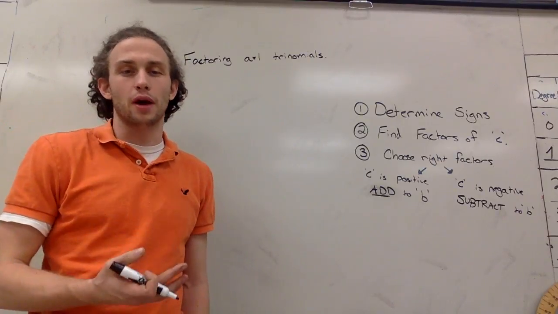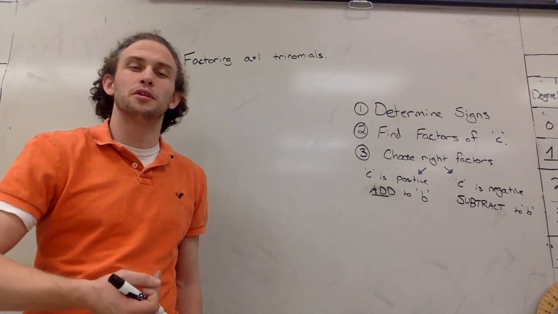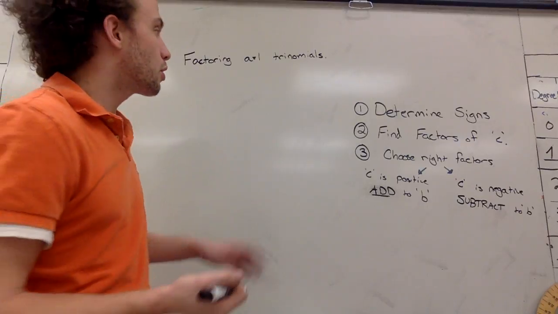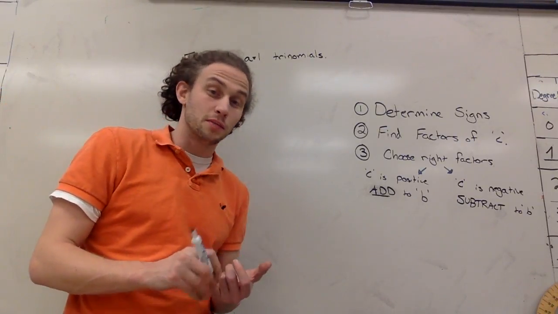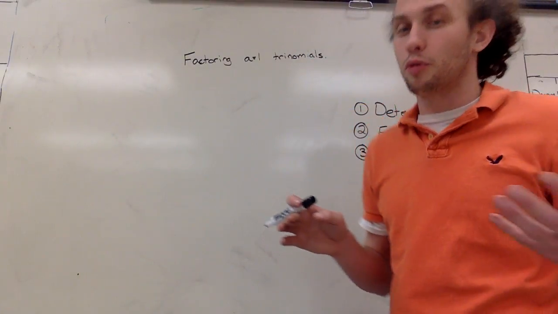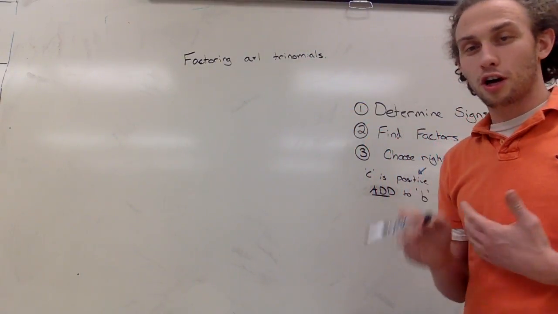Now, these are quadratics normally. They could be other things, but normally we're going to deal with quadratics. And these trinomials always have the same steps, the same process to solve. A lot of people see them and they blank on what they're actually supposed to do here. So we're going to talk about this for a little bit.